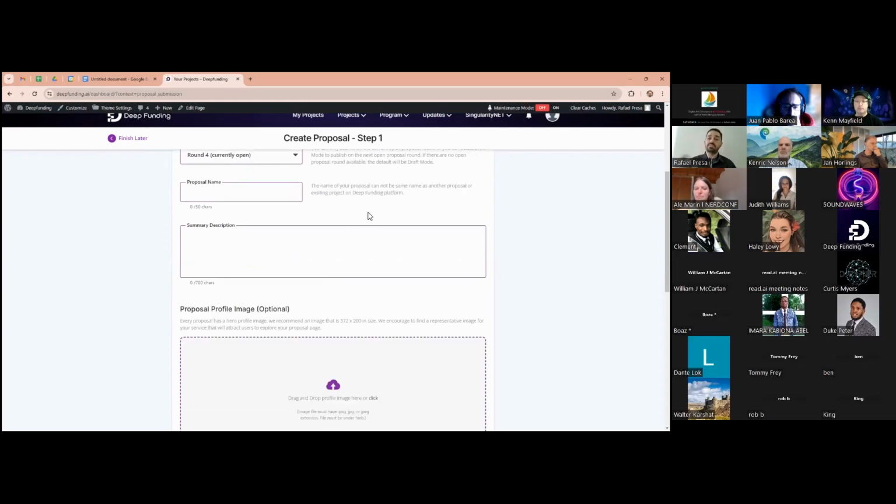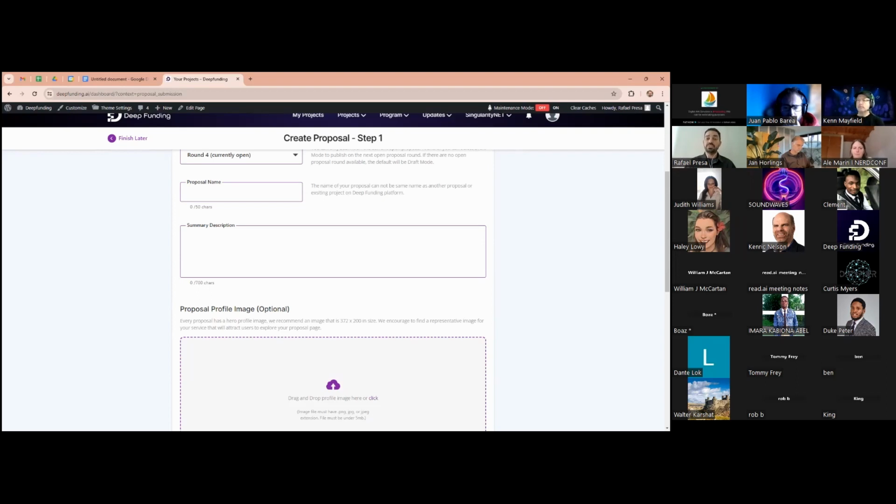Summary description, this is very important. Much of the reviews are going to rely on the summary description as well. So be attentive to do a very good summary here. Imagine, last time we had 143 proposals submitted. Okay, more than 140. If each voter had to go through the whole package of proposals, it wouldn't be feasible, right? This way, you tell them, hey, my proposal is this, my proposal is good, so take your time to go through the rest of it. So it's very important to do a good summary here.